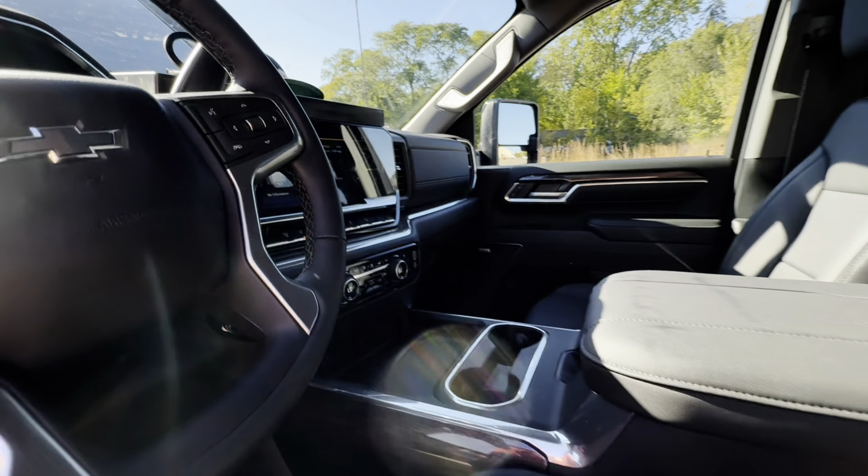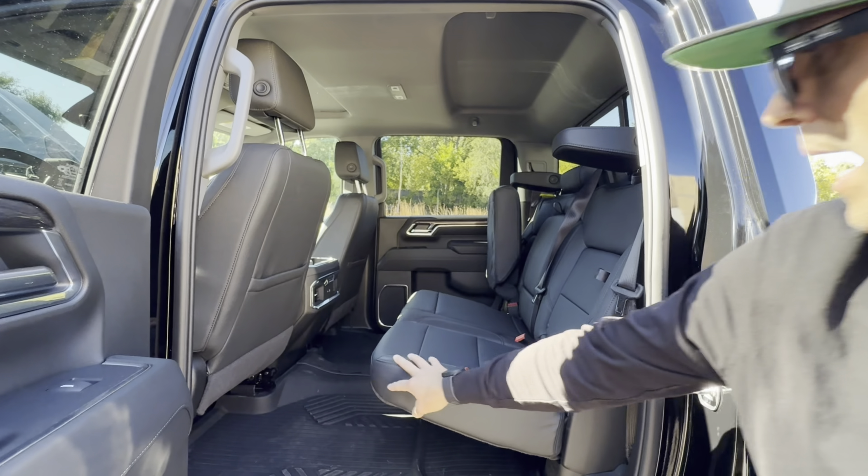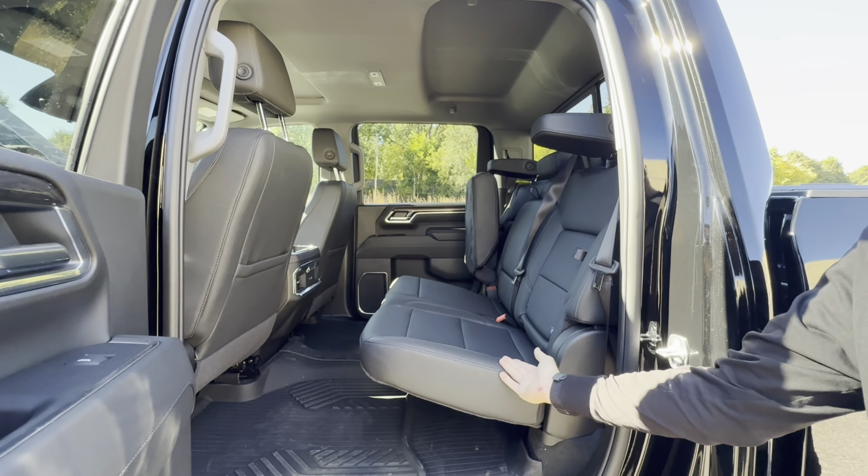You've got a heads-up display which actually puts your speed and the speed limit as a hologram in the windshield — it's crazy. All the new displays inside, including the massive touchscreen. There are a lot of different settings and you can control how it looks — classic style, progressive, or simple, real nice and clean. You can turn on or off different gauges and really customize however you want.